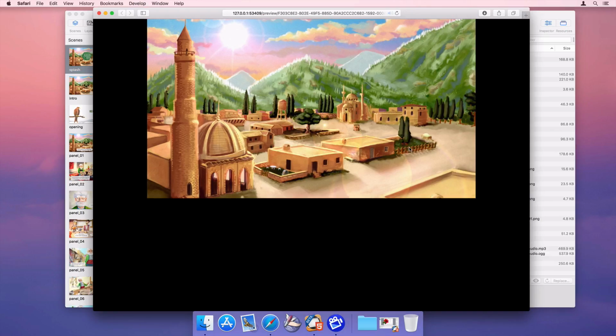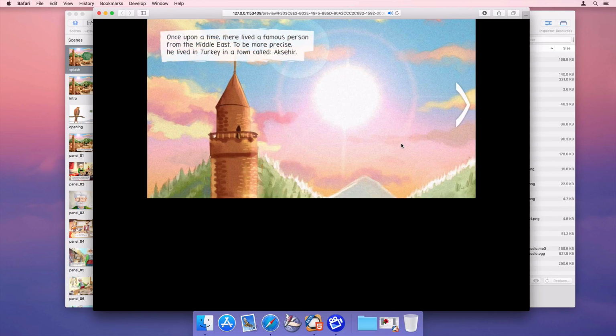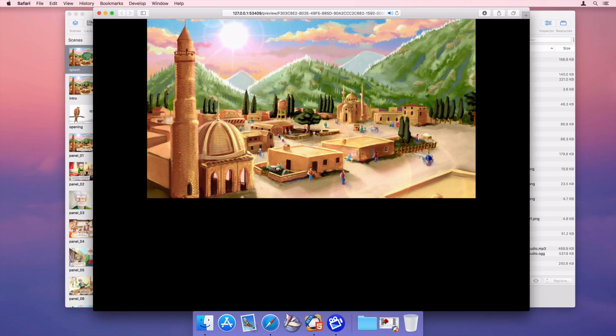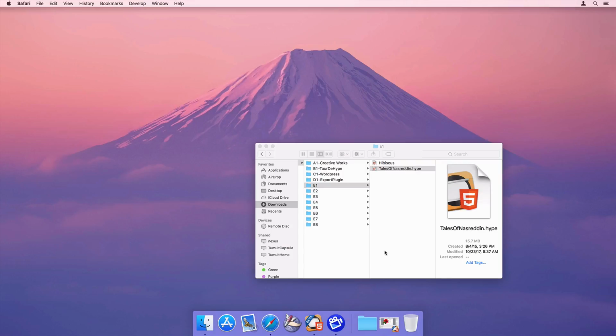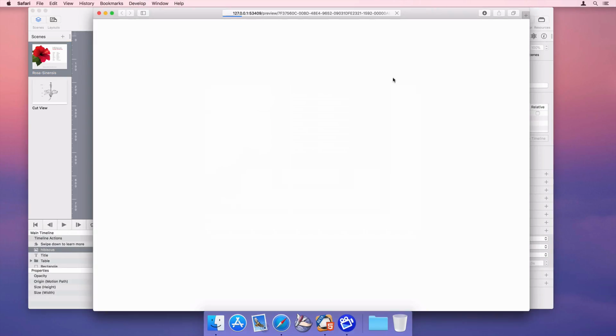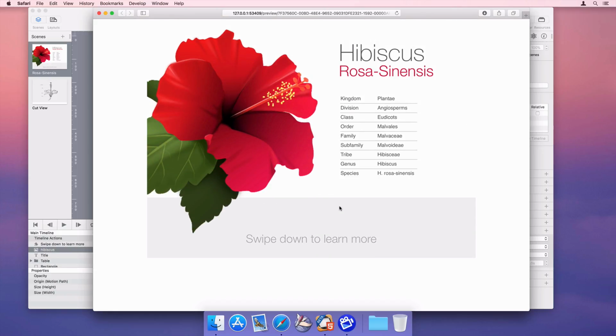So I've added this to the other scene, so now you can see as I drag and click, it's entirely smooth, and you can kind of flick it. You also see that the animation on the initial scene continues to play, and then when the transition's done, the next scene will play animations at that point. This also works not just going left and right, but you can also do this swiping up and down as well. So here I have one where you can swipe up or swipe down to do that transition.